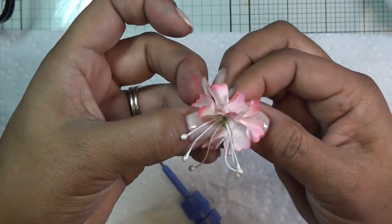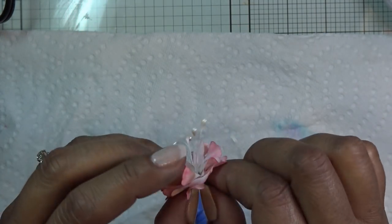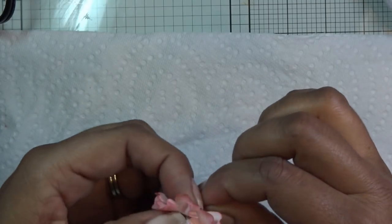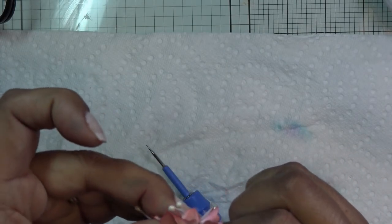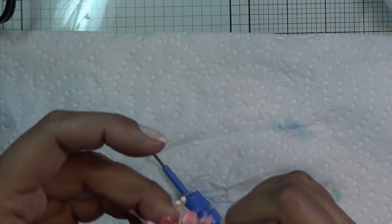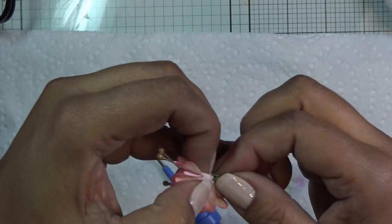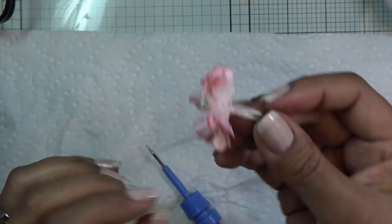And again, if you like this sticking out that far, that's up to you. I do not, so I'm just going to pull it all the way through. Carefully, obviously we don't want to tear our little paper flower, but I do want to get this through here. There we go. The wire from the Dollar Tree, they have really thin floral wire, so it's not as thick as this one.